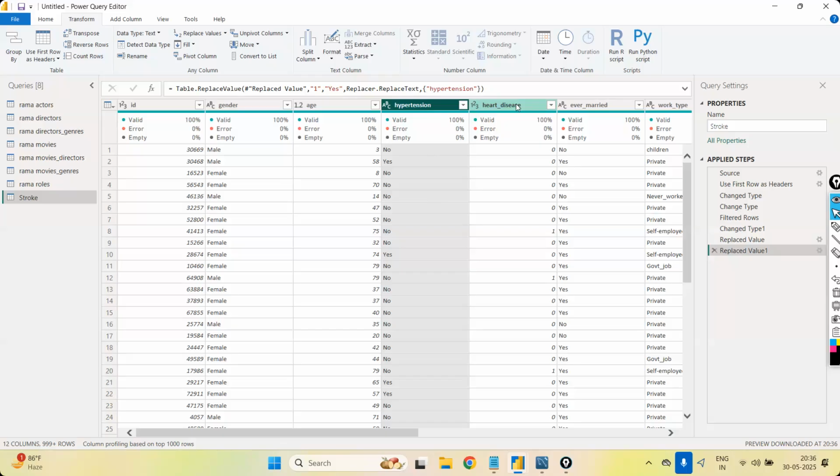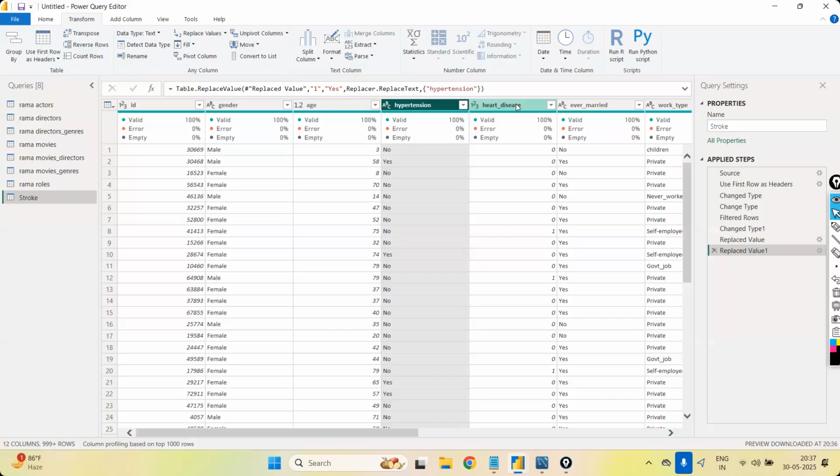Same steps. First observe the unique values and check whether you are getting the same thing or not. Earlier you did the data exploration in Python. The advantage now is that you are going to do the data exploration in Power BI. Later you did the data cleaning in Python, and now you are going to do the same data cleaning in Power BI. After that, the data analysis you did in Python, you are going to do directly in Power BI. Now the entire project is done in Power BI.